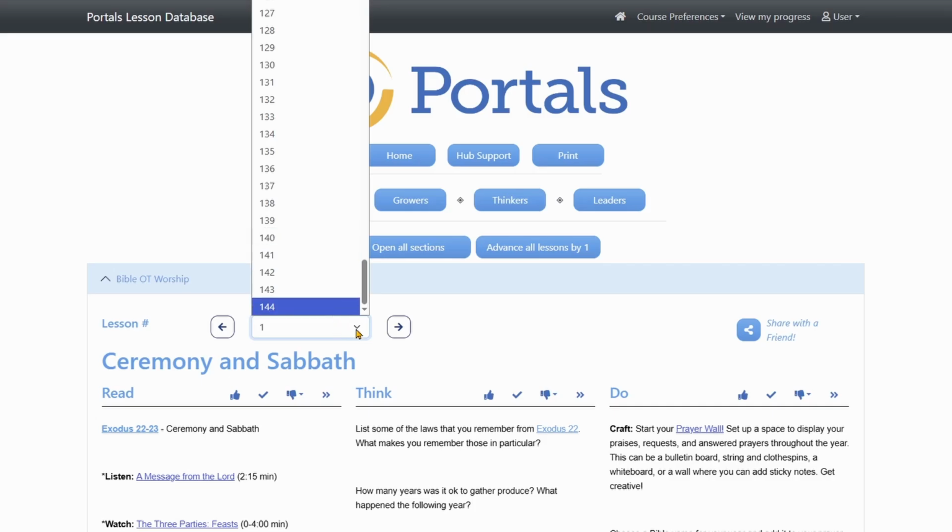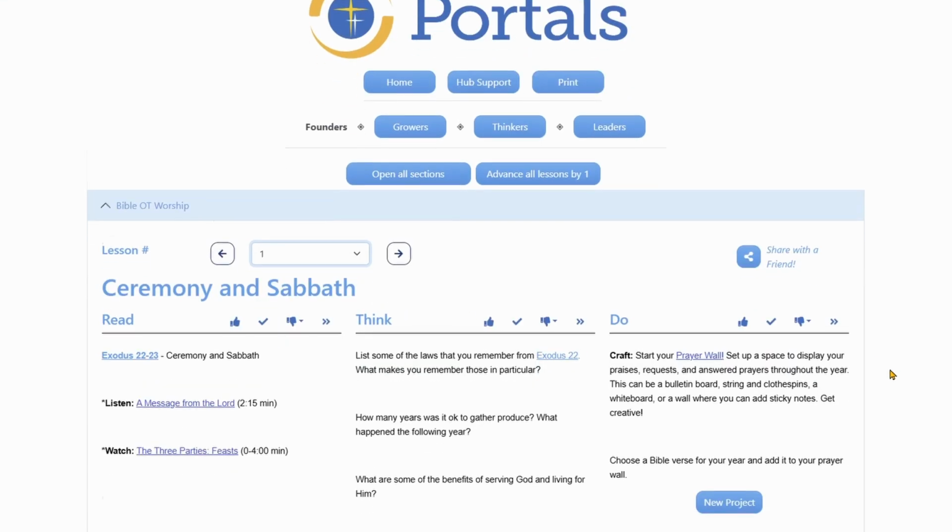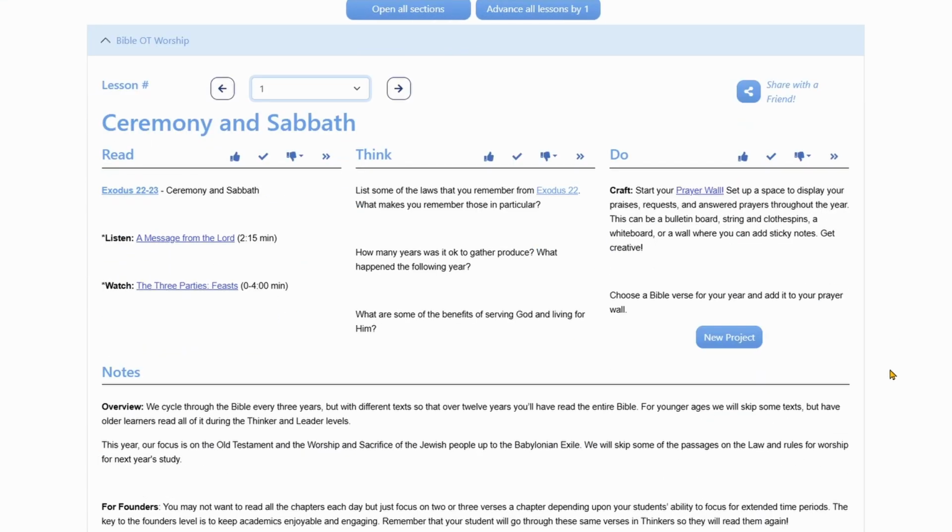You can see that the lesson plans include a read, think, and do column. I would highly recommend that you complete our Educator training series to learn more about the philosophy behind this design, but for now, I will note that the read column outlines the text that you and your students will need to read. This will correspond with the book list that you can download from your welcome email or the dashboard homepage. The think column provides the questions that you and your students will think about and discuss from the reading. And the do column provides you with project ideas to apply what was just learned.